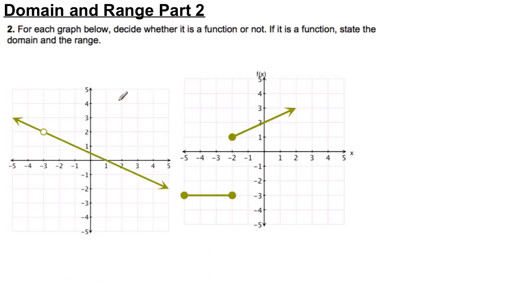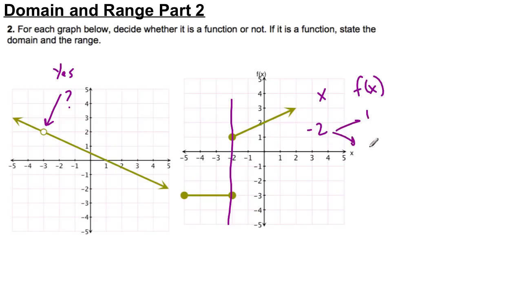On these next two problems, first of all, looking to see whether it's a function, this one is yes. This one is a function. There's this spot right here, and you're like, what the heck is that? But that's actually allowed to be a function. And right here, notice this is a huge problem, because when x is -2, what happens with f of x? Well, it's 1 or it's also -3. Do you see that? So this one's no.